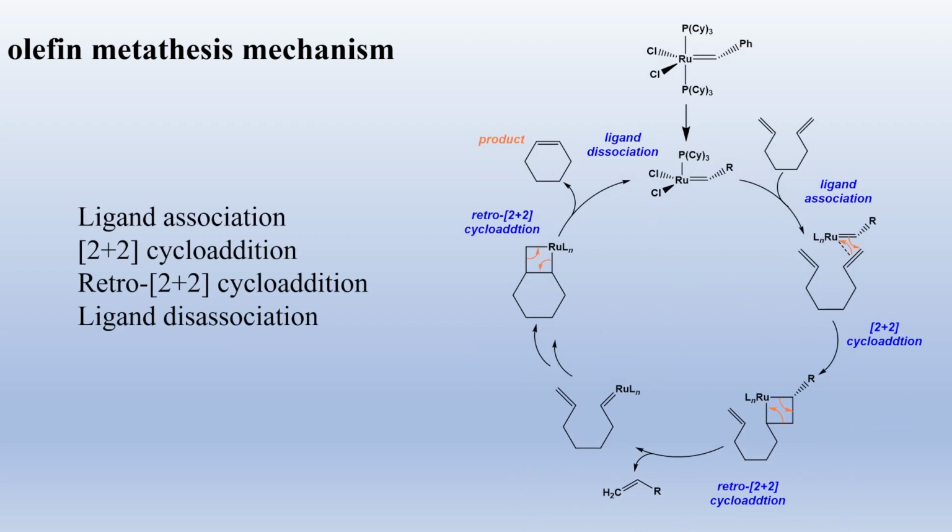The olefin metathesis reaction is a cyclic reaction. The process is as follows. First, the metal-carbene complex reacts with the olefins to form an intermediate containing the metallacyclobutane ring system. The intermediate is decomposed to obtain a new olefin and a new carbene complex. Then the latter continues to react and the original carbene complex is obtained. There are vacant coordination sites in the metal-carbene complex. The whole cycle involves ligand association, 2+2 cycloaddition, reverse 2+2 cycloaddition, and ligand dissociation.